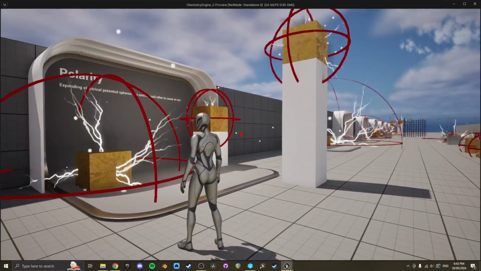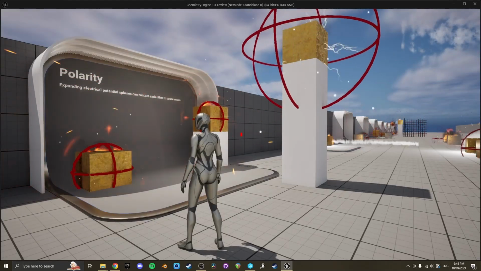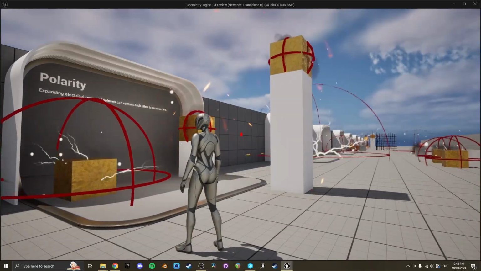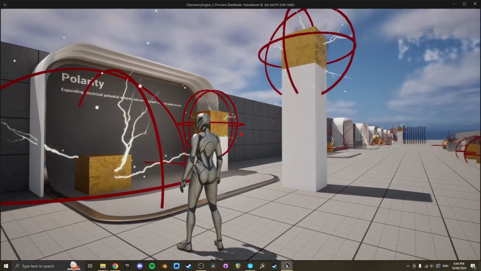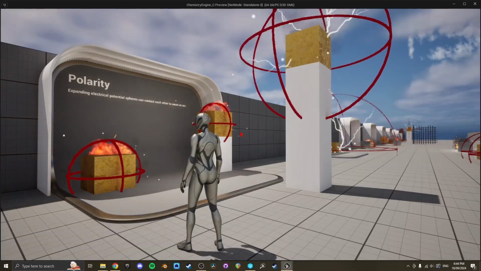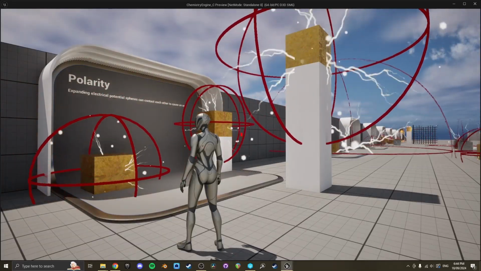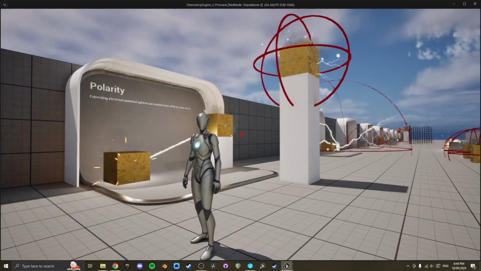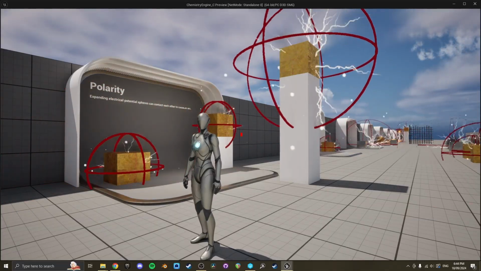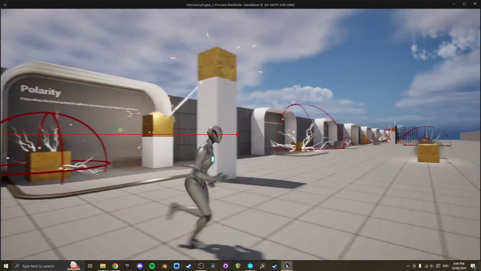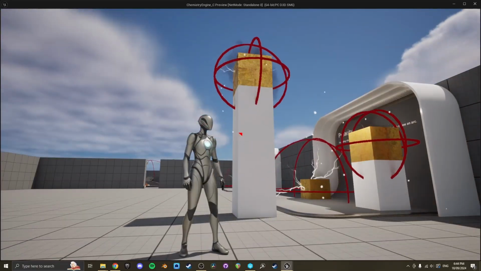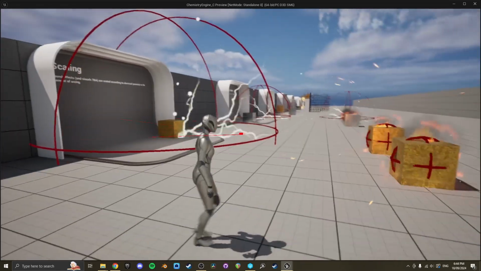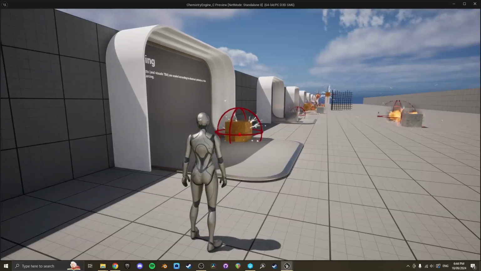Source blocks can interact with other source blocks, so you can see that when the expanding electric potential of either of them overlaps, if there's a difference in electric potential, then they arc to each other. The particle effects at the moment are placeholders. I think Atha's making some new electricity particle effects, so we'll chuck those in later. Basically, it's just a placeholder beam that appears in between them, but that'll be a more realistic electrical arc.